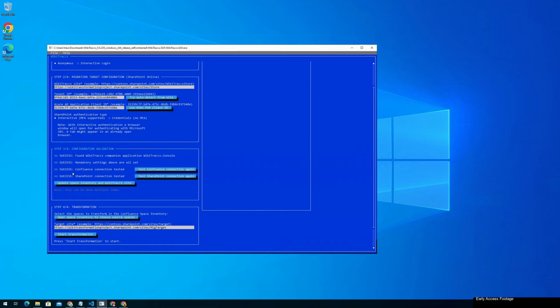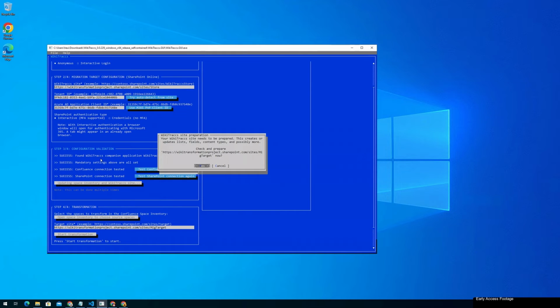That looks pretty good. Then the next step is updating the space inventory. WikiTraccs needs to create certain fields, content types, and lists in the two site collections we just created. And it just warns me that it's going to do that for our migration target. It will create an additional content type for the pages library to store metadata around migrated pages. And yes, I want to do this. It's now starting, preparing.